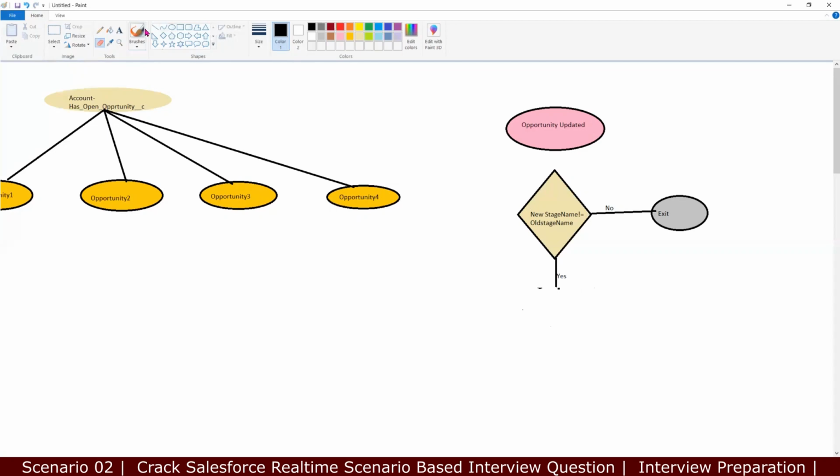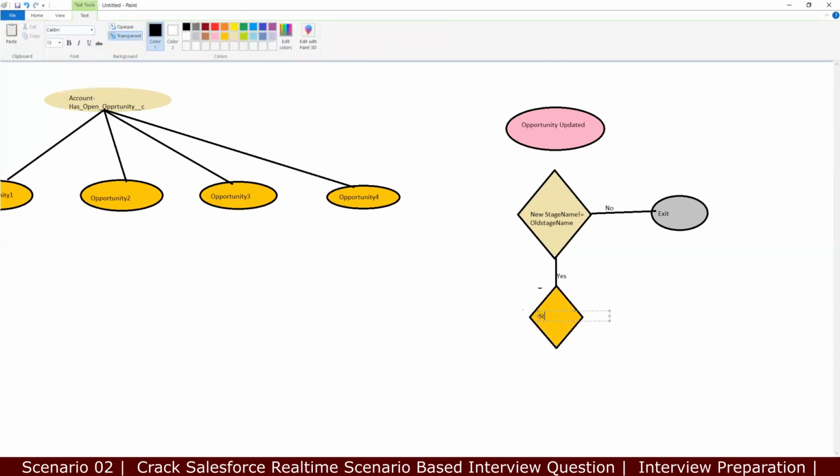If it is not equal to the previous stage name, check what my stage name is right now. Is my stage name equal to Closed Won?